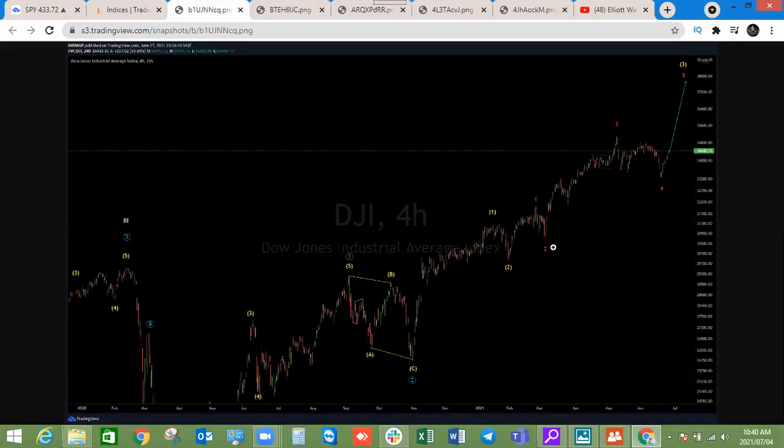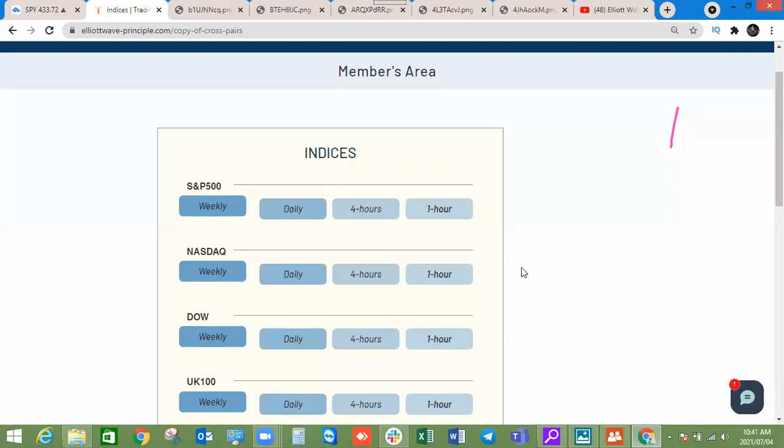Let's look at the Dow Jones Industrial. So the Dow Jones Industrial, as you've seen, we expected these 3 waves from here. It has already played out. When it broke out of this structure, we said we're going to have a trade setup, and the trade setup is already in play for more upside on the Dow Jones Industrial. Right? UK 100, the same.